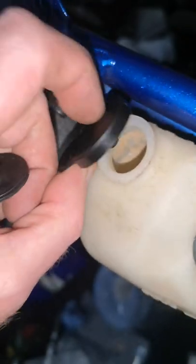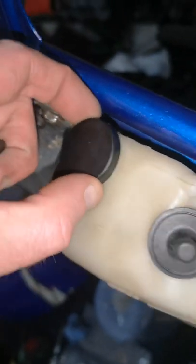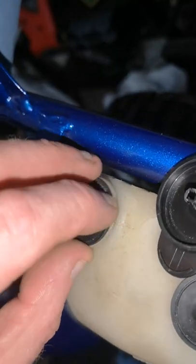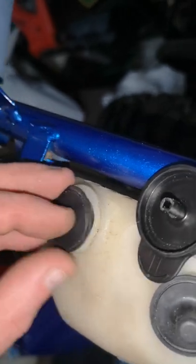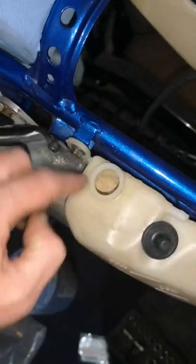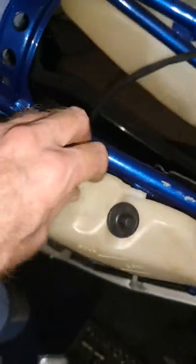But it even doesn't fit there. Doesn't seem to have a ledge in there. What would clip round there, underneath there? So I'll have to try and find another coolant cap.